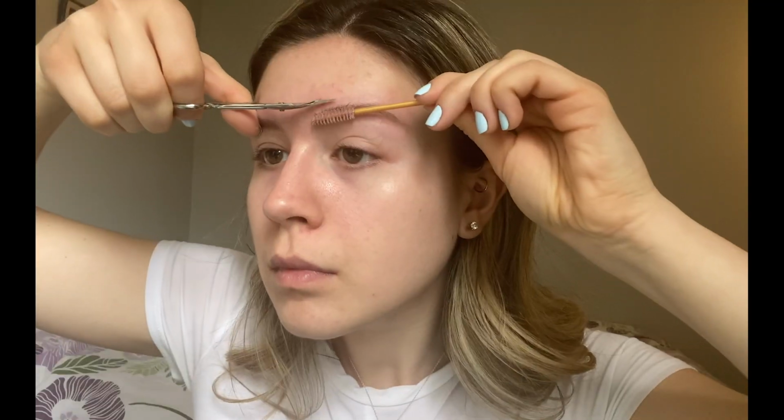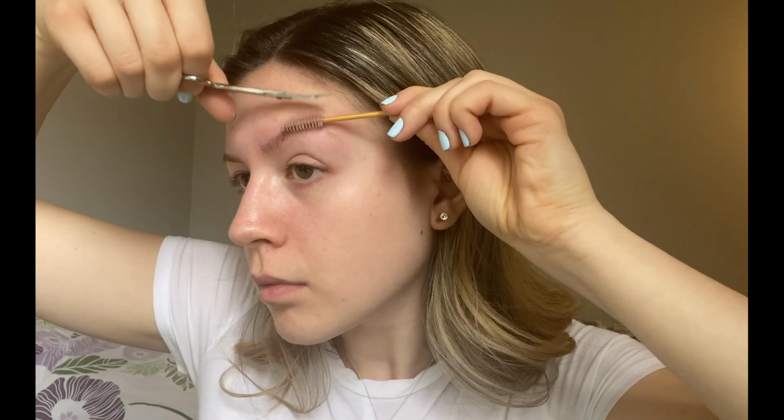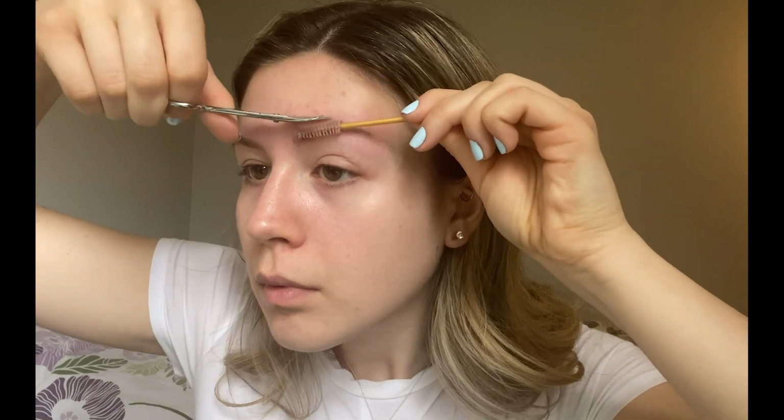I'm gonna take my trusty scissors and my little spoolie, and I'm just gonna clean up the hairs around here, just so they're all the same length and they don't look weird. Perfect. Then I like to take a big fluffy brush. This is the powder one from the Sephora Ready to Roll set. I just got it. The first time I'm trying it.